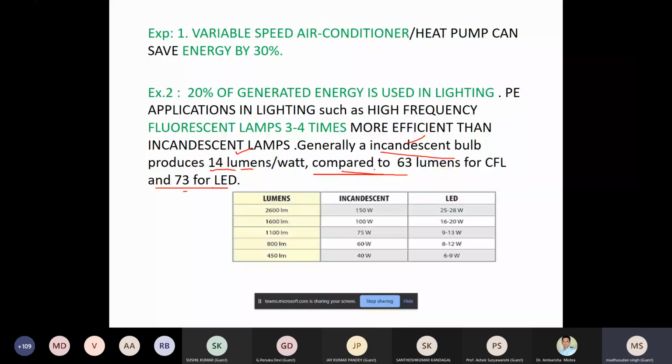UPS, SMPS, these are all commercial devices. Everybody knows, we use them in our houses. We know them in our commercial activities. SMPS, UPS for driving your desktop computers or any other emergency services where you need 24-hour supply.